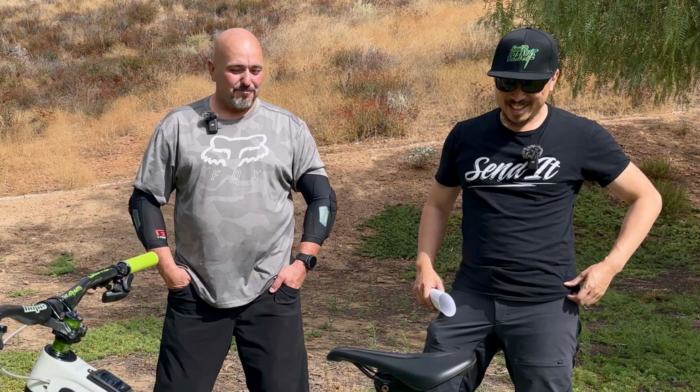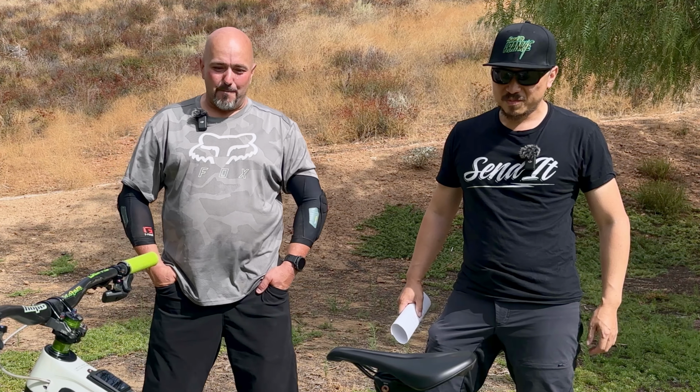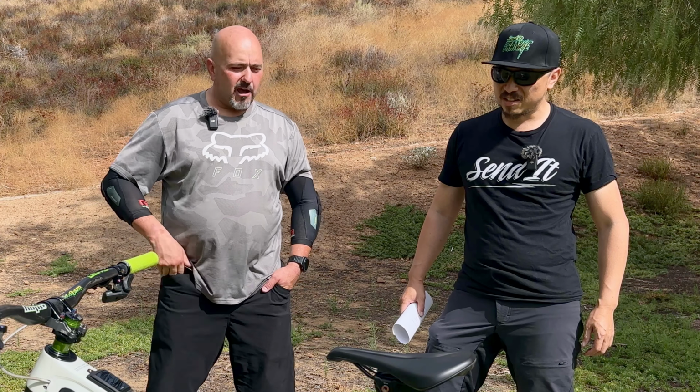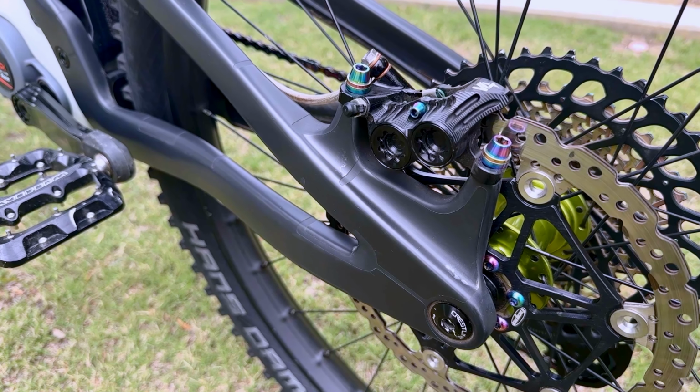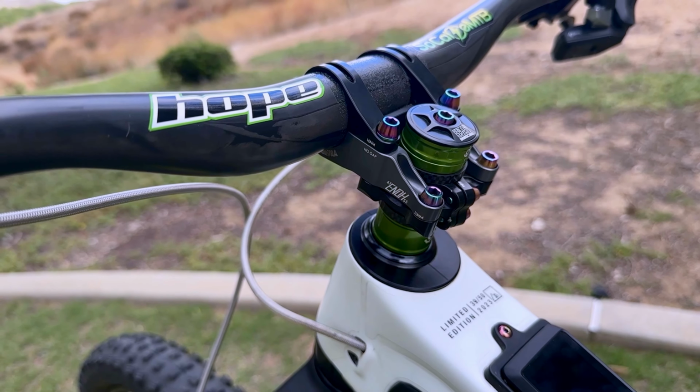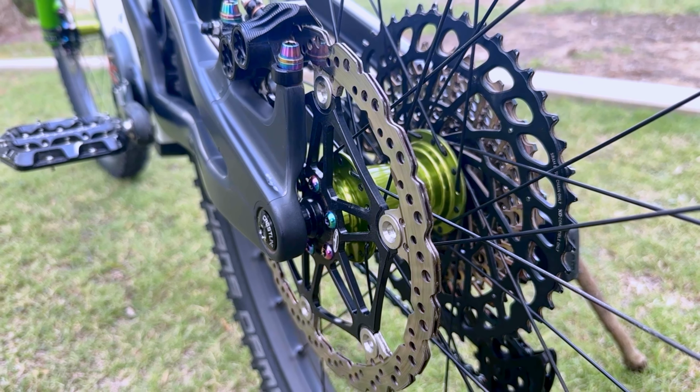But yeah, this one's one of my all-time favorite builds. I did build it myself, picked out all the parts. Nice. Did all the little details and stuff myself. You've done a lot of work to it because there's so many little things, so many little details on this bike right now that is just making this bike the ultimate dream machine.